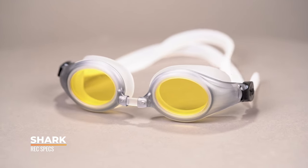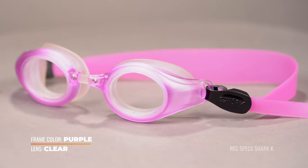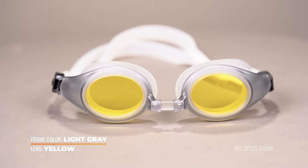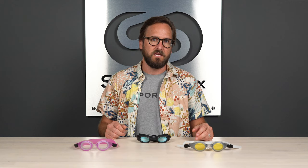Both come with the same installed bridge width, which is interesting because I felt the kids version should have been a little narrower. Regardless, both come with this additional silicone piece that is cut to fit — completely customizable — and two set screws to keep it in place. Both the right and left eye cups are marked, so there's really no way to mess that up. Really awesome goggles that have done very well for us — people have really enjoyed the Shark.